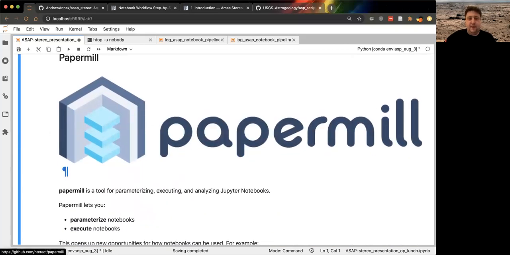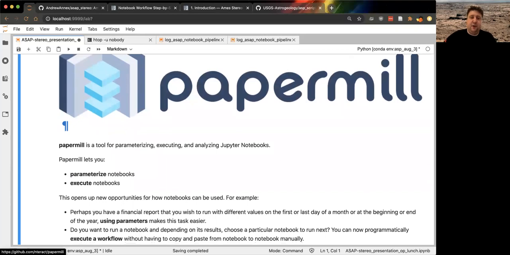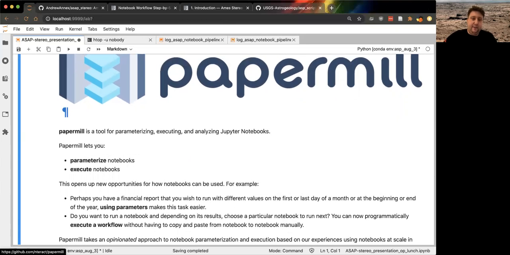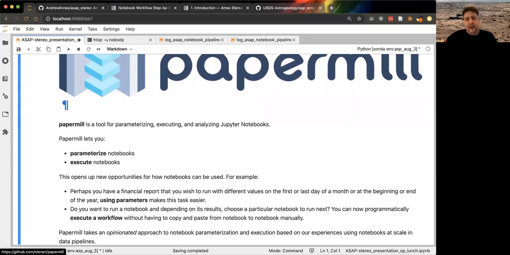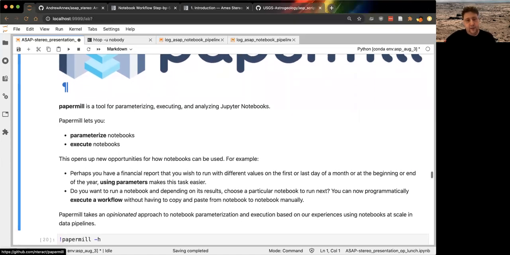This next one is Papermill. Papermill takes Jupyter notebooks and allows you to parameterize them and then run them from the command line. This is being used by, I think, groups at Netflix and data science areas where people tend to want to work in Jupyter notebooks, but then how do you productize your Jupyter notebook into a thing that can run and isn't just dead code sitting in the notebook.